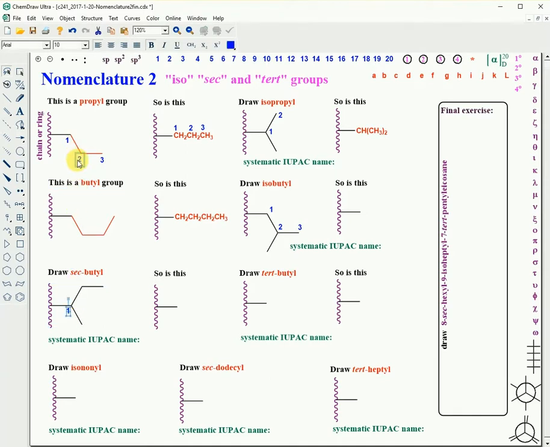So once again, I drew a propyl group, 1 less than butyl, but I put the branched methyl on the very first carbon. Condensed. We have this. On the first carbon there's a methyl. That's what the parentheses indicate here. And then the rest of the propyl.